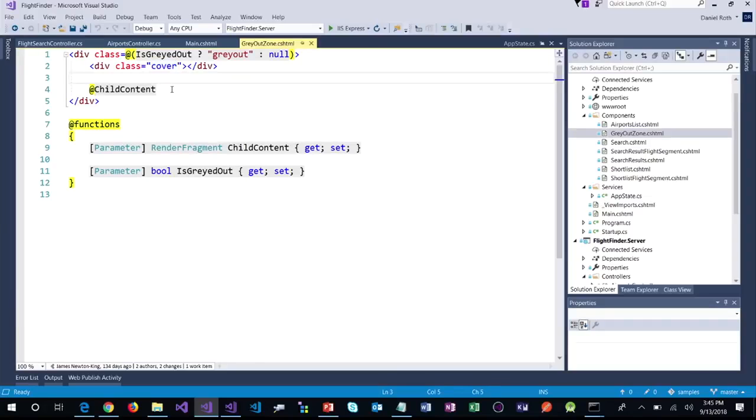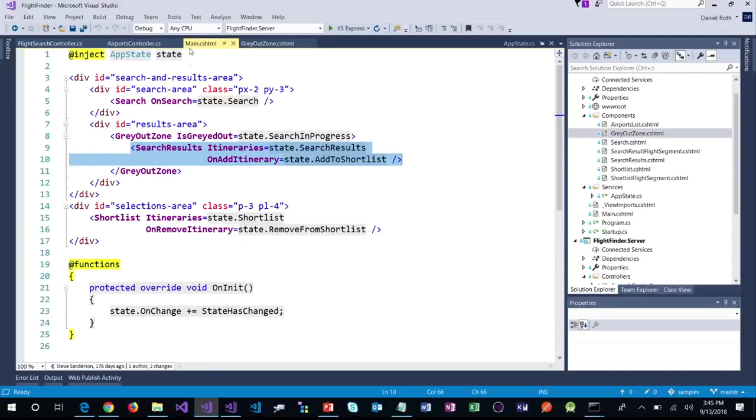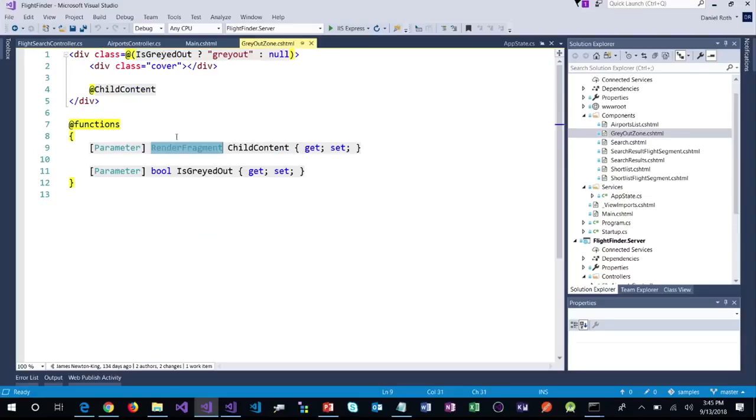Now, this component, interesting enough, was implemented in such a way that it could surround any arbitrary content. You can see it's doing this @ChildContent thing here. What is that? Well, components can capture their child content and then use that as part of their rendering. So down below, we have a second parameter, which is this ChildContent parameter, and it's of type RenderFragment. And that RenderFragment captures the child content of the component. Remember the main component? It was wrapping the search results, so it will capture this stuff. And then you can, in your component authoring, decide where you would like to render the child content. So that's how that works.